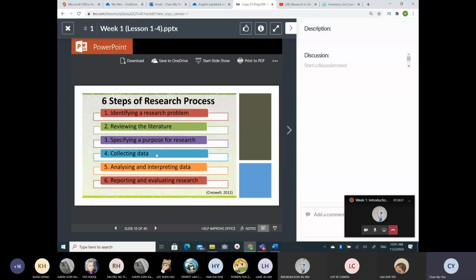How do we collect data? We have a few techniques which I will be teaching you in the next class, not today, because then there will be information overload. So we have to collect data, for example, through survey questionnaires and observations. We go to the classroom to observe why students are not good in English. We observe the way English is taught. Then we collect survey questionnaires. We give questionnaires to the teachers to understand how they teach, and we give survey questions to students to understand what the difficulty is or why they cannot master the language.